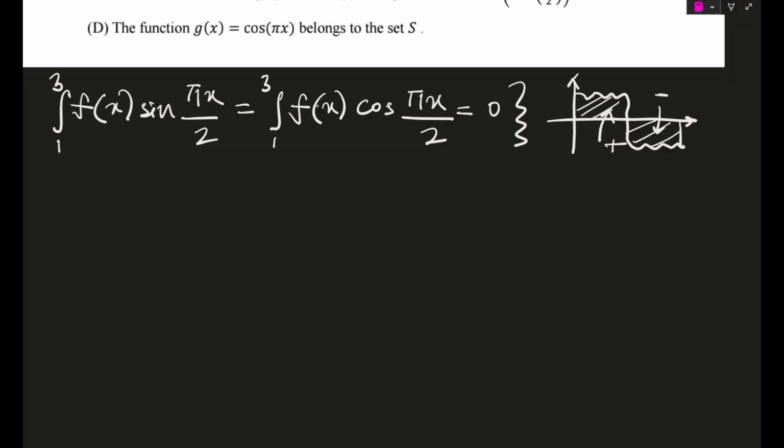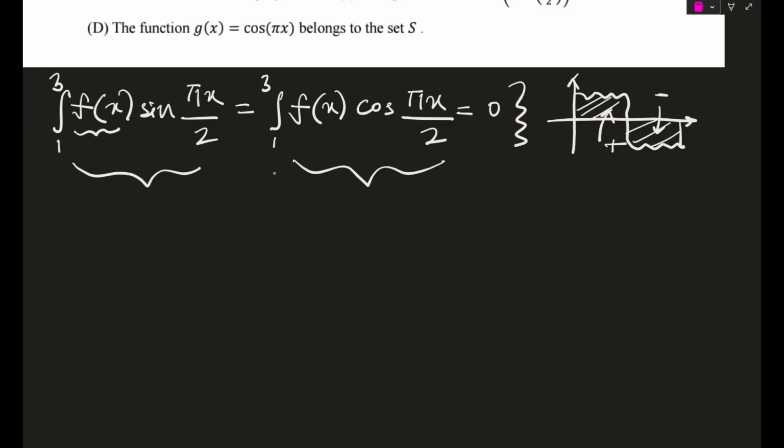Now, there can be a small confusion. I just said a while ago about crossing the x-axis two times. A genuine question in your minds would be, which one am I talking about? Am I talking about f of x, or am I talking about these complete functions? That needs a very good explanation.